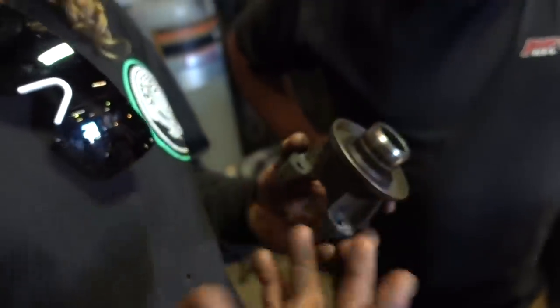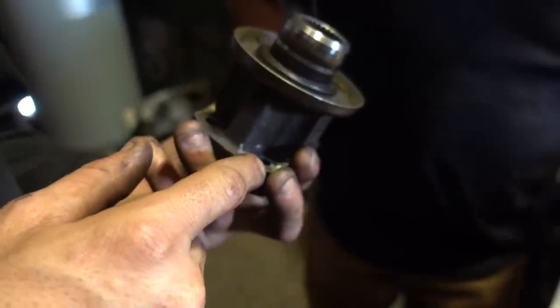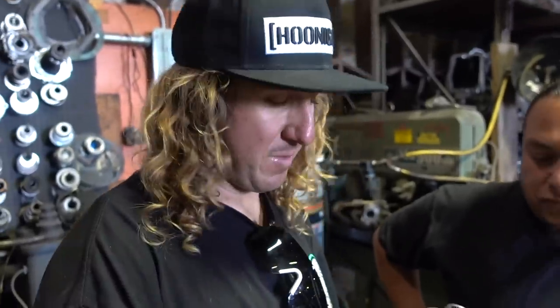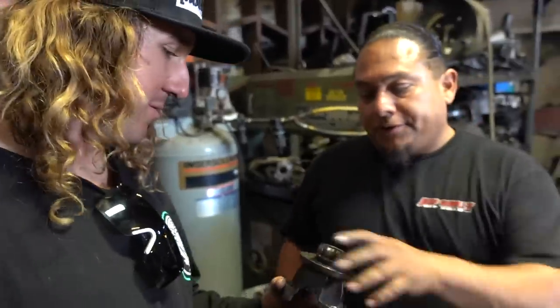In order to get this off, you had to take the front drive shaft off. And as you can see here, this one was fine, but these other three stripped out when I was trying to take it off, and I had to grind those out in a really uncomfortable spot with a couple of different tools of my own. So that was what I got to take off. Yeah, those are super hard to get out of there.